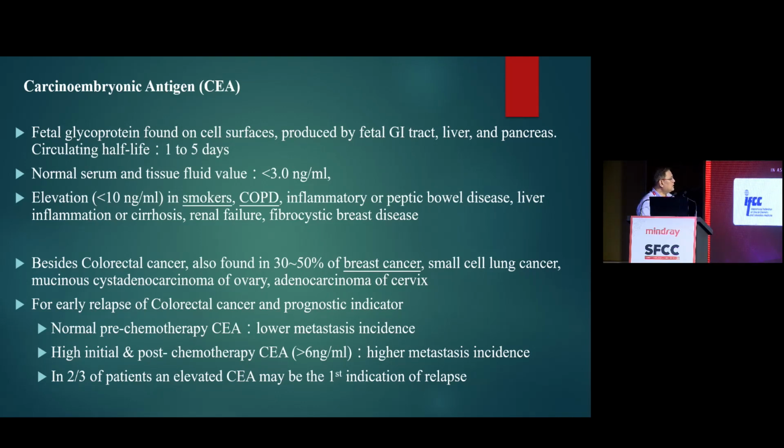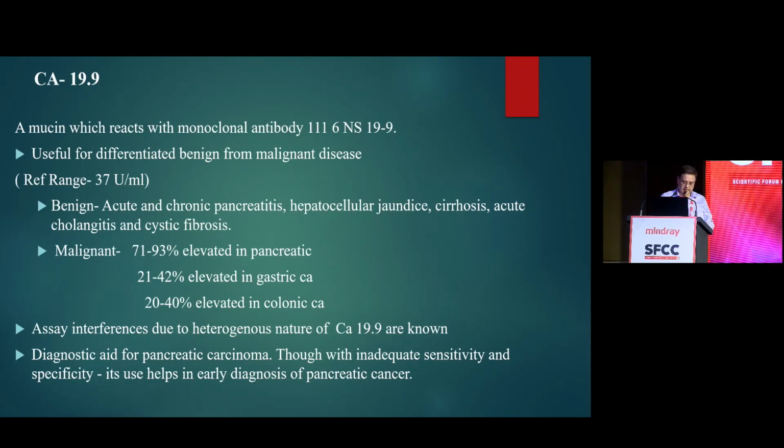CEA is a very, very important classical marker for colorectal carcinoma, both for diagnosis and from a prognostic point of view. When we talk about it in terms of post-chemotherapy in colorectal carcinoma, the cutoff considered is 6 nanogram per ml. I'm going a bit fast, but what I tried to compile here are these cutoffs. As laboratorians, we need to know these cutoffs when we are reporting our tumor markers, and correlate with the history from the clinicians or the patients and discuss with the clinician accordingly. This is what would give a value add, and that is what I suppose the clinician is also expecting.